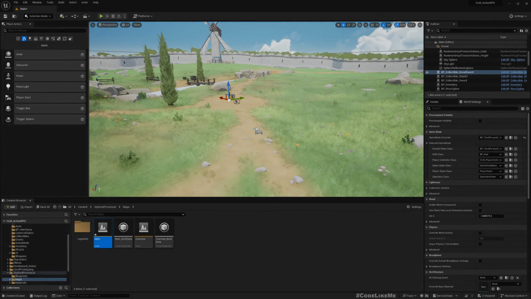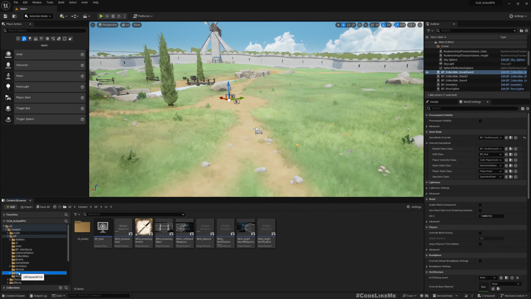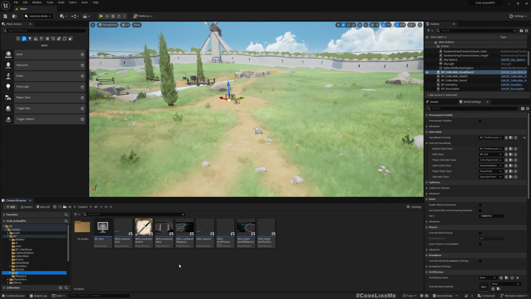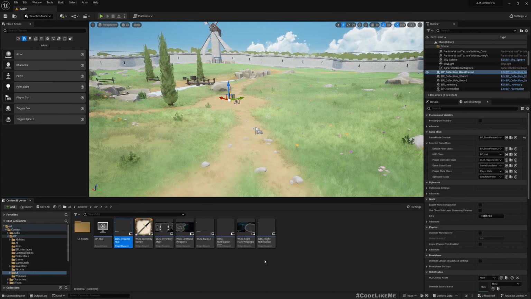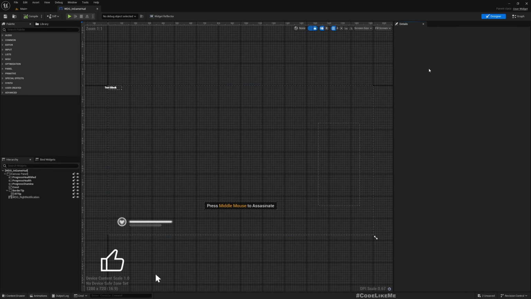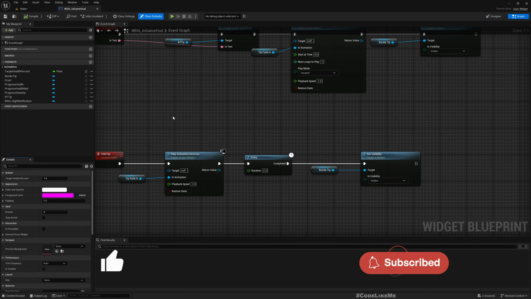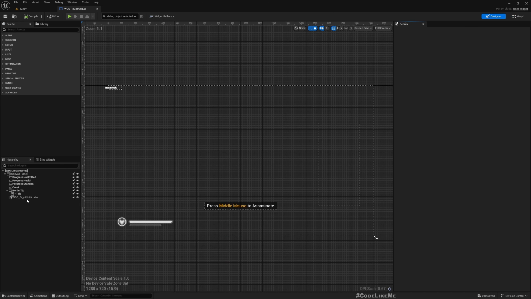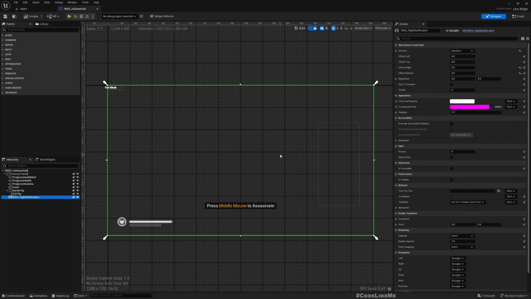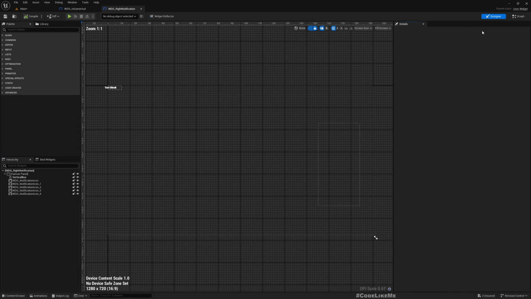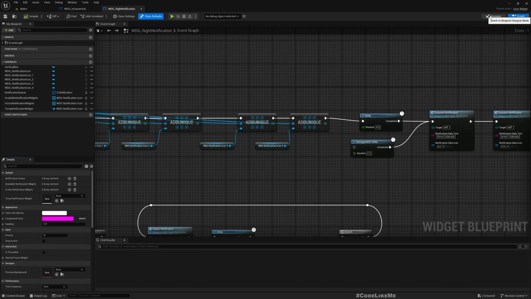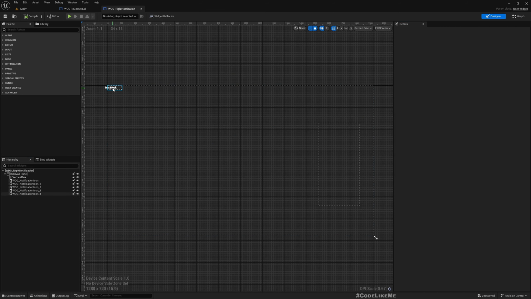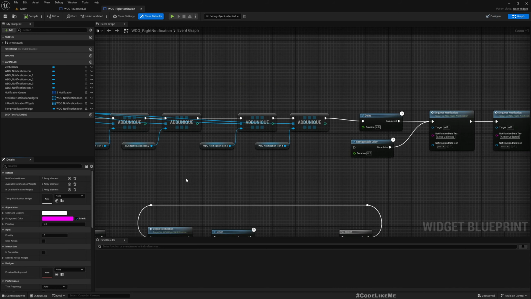Okay, so first let me again open the UI and in-game HUD. So this right notification is a part of this in-game HUD widget, and if I open the right notification, here we have created, we need to take care of this issue, but we will come back to that in a moment.